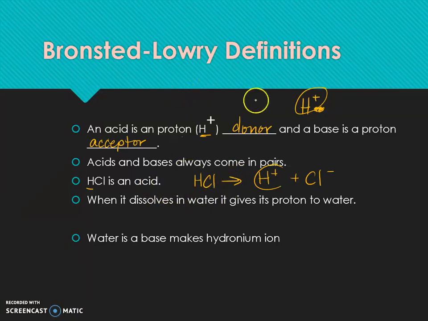By the Bronsted-Lowry definition, water, H2O, can actually break apart into H and OH, right? So water can break apart into hydrogen and hydronium ions. And because it makes this hydronium ion, it would be considered a base. But guess what? It can donate this hydrogen and it can also accept a hydrogen. So it's going to behave as both an acid and a base. We call that amphoteric, and I'm sure we'll come across that a little bit later, either in this vodcast or in the next one.